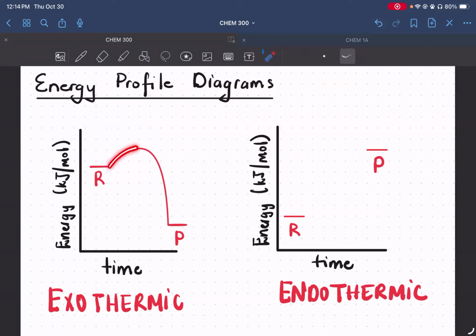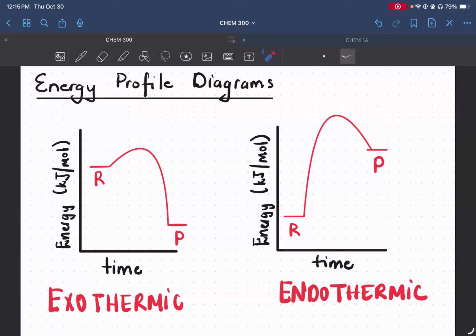The reactants have to overcome a hill, and then after that hill is a downward slope to the product side. The same thing can be said for the endothermic, where again we have that hill that leads to the products. In both cases, the reactants have to overcome a hill. And this is one of the reasons I do really liken it to that of a hike.